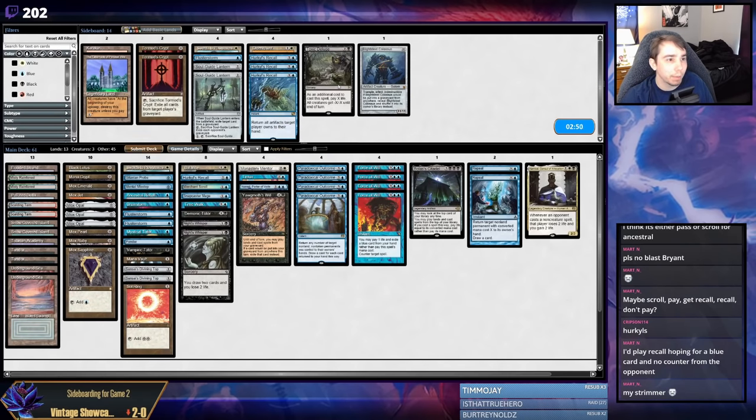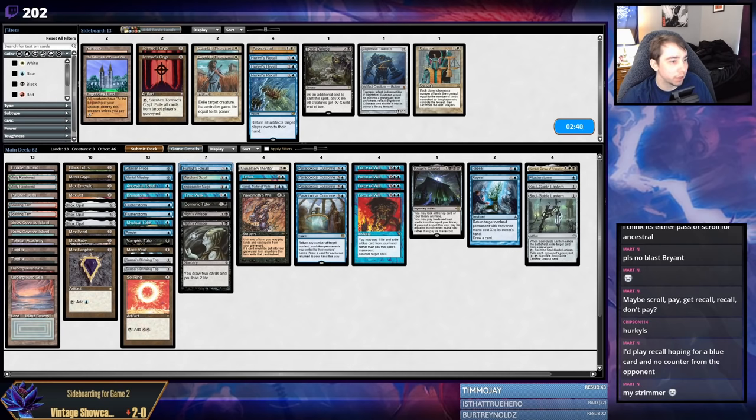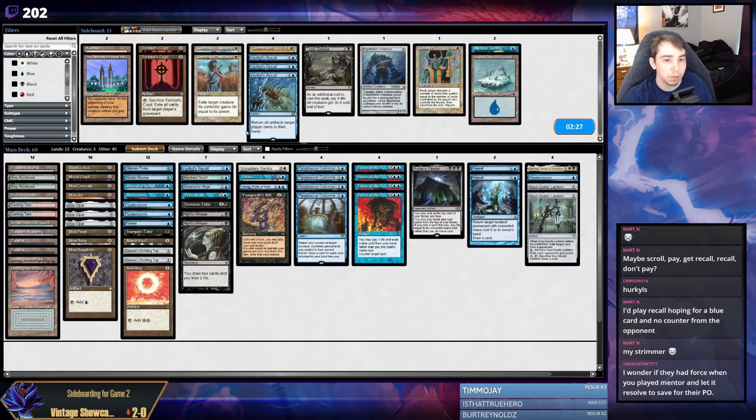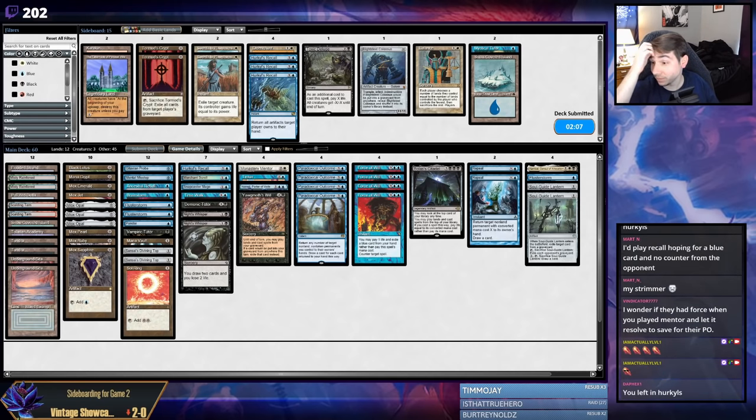All right, so I'm going to bring in a Cabal Ball and a Flusterstorm and Soul-Guide Lantern. And I'm going to take out Swords, Balance, Hercules, and Mystical Tutor. And Island. Submit. Pyroblast, 2 OP. Oops.